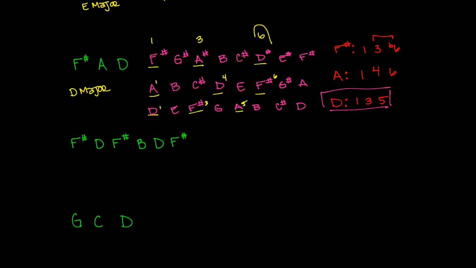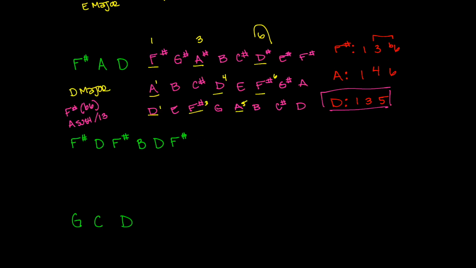So I could have also called this maybe some alternative names. I could have called it F sharp major flat 6. That would be okay. People would look at me funny though. Don't do that. If you do that and you're just trying to be impressive, it's not going to impress anybody. They're not going to think you're very intelligent or that you know anything about music. I also probably could have called it maybe an A sus4 add 6 or add 13. A sus4 add 13. Okay, I could have done something like that.